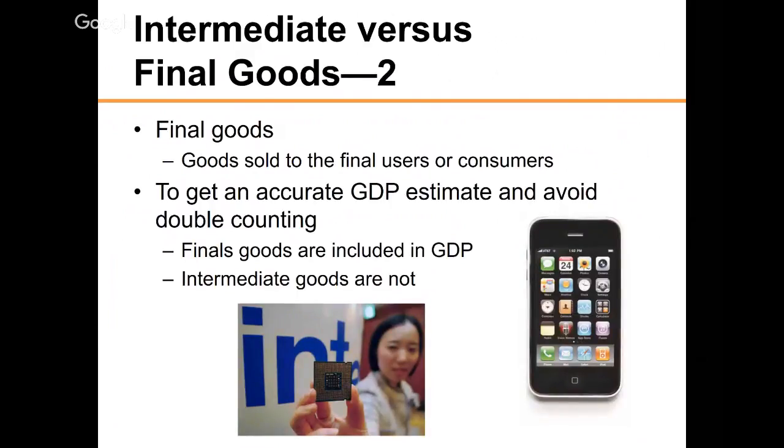All right, so another example here. Imagine we're counting our final goods, and you're counting this Intel chip as a final good, and this chip will later be put in the phone, and then you count the phone as a final good again. Then this chip will be counted twice. One time by itself, and a second time inside the phone, and that would be double counting in the economy. So that's why we're going to avoid that. We don't count anything that's not finished for consumers yet. So when it's just a chip, purchased by companies, we don't count that. We only count it when it's been produced as a final product inside the iPhone. Okay.